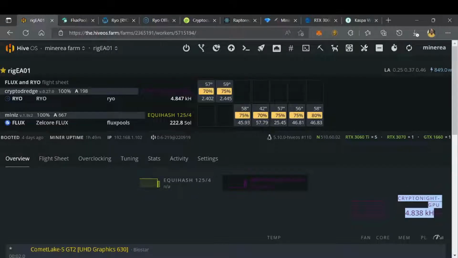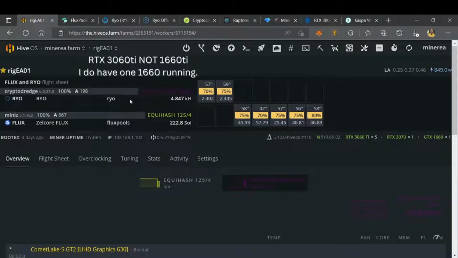I'm doing about 4.8 kilohashes per second, 4,838 hashes per second. About 2,400 on each card. I'm running two of my 1660 Ti's on RYO, and I'm leaving my other cards on Flux: the 3060 Ti's, 3070 and the 1660.